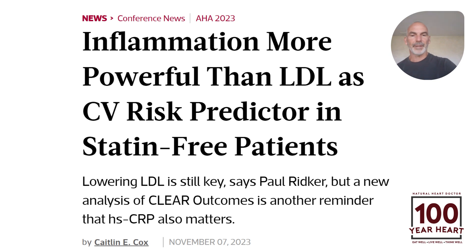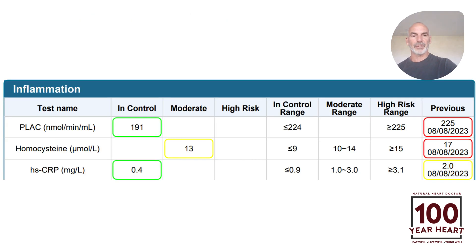Inflammation is more powerful than LDL as a risk factor. So it's not even so much that I'm concerned about the cholesterol numbers — I want to know about inflammation. He had two markers of inflammation noted here. The bottom one is called HSCRP, the most commonly tested with the most data, and the reduction from 2 down to 0.4 is a dramatic improvement. The top number, PLAC, is a very cardiac-specific marker of inflammation, and again, red zone now down into green. Also, homocysteine, which is dangerous, came down from 17 down to 13 — excellent improvements there.